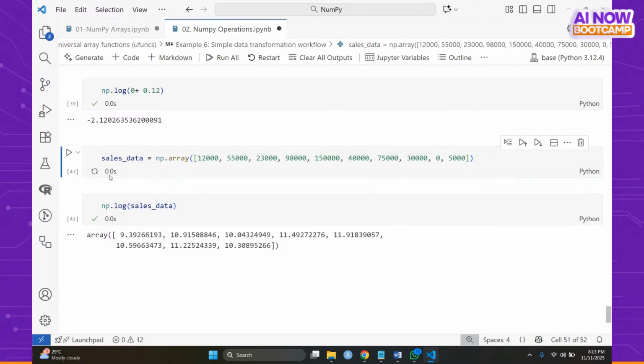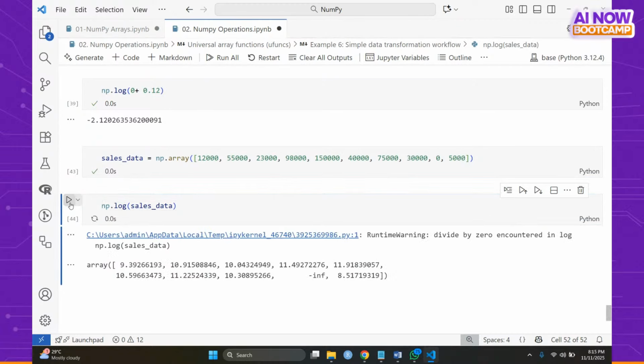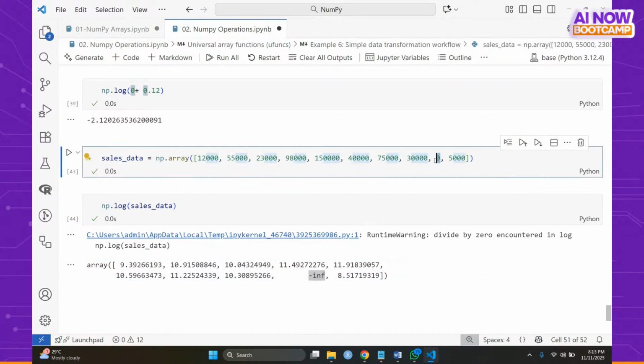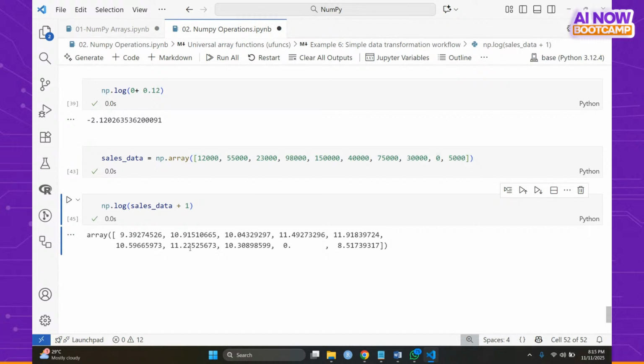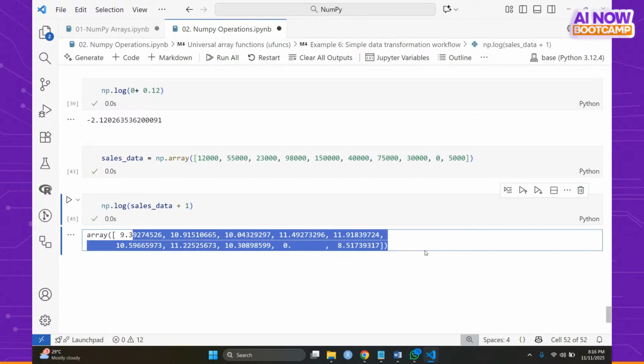Now, if we apply logarithmic transformation to your data, you can see it's returning an infinite, right? Because you cannot calculate the log of zero. So that is why we always add a constant or scalar number to it. For example, you can just say plus one, which is negligible, right? So when you run it now, you get your logarithmic transformation. That's exactly what I'm saying.